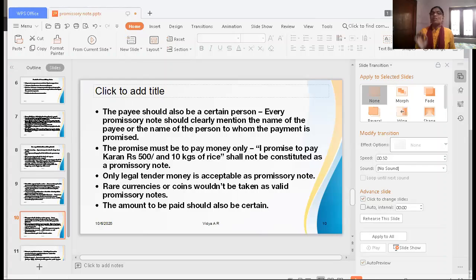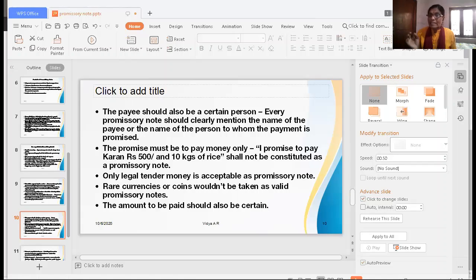What you are supposed to write is the payment of the money which you are going to make, not in kind. എപ്പോഴും നമ്മൾ ശ്രദ്ധിക്കേണ്ട ഒരു കാര്യമാണ്. ഞാൻ 500 രൂപ ഒരു 10 കിലോ അരിയും തരാം, ഒരു ചാക്ക് അരിയും തരാം. You cannot tell like that. In a promissory note, the repayment you have to reflect in the form of money only. So that is also very important when it comes to a promissory note.